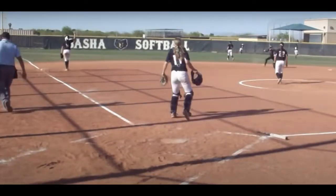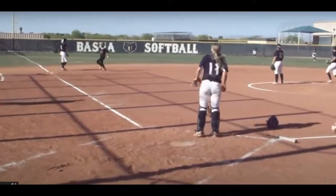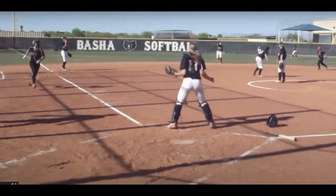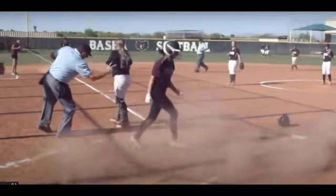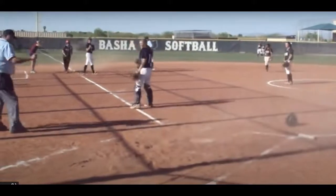The plate official should read that the play is not going to take place at third base and his attention should turn home. The lead runner has safely attained second base and is already advancing to third, and the ball is not in possession of any defender in the outfield. The plate official should work to move back to point of plate. The plate official's over-commitment to third and late read of the potential play at the plate allowed him to put the runner in between his sight of the tag application.